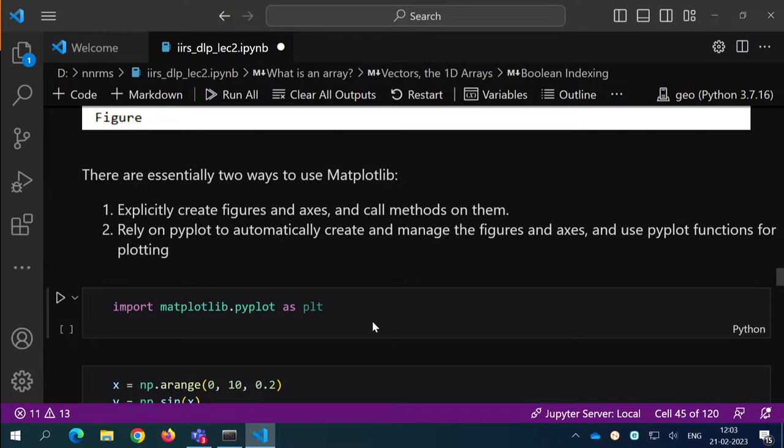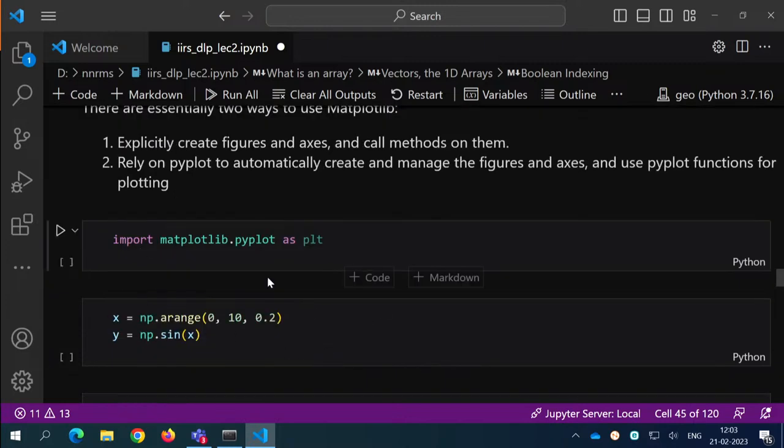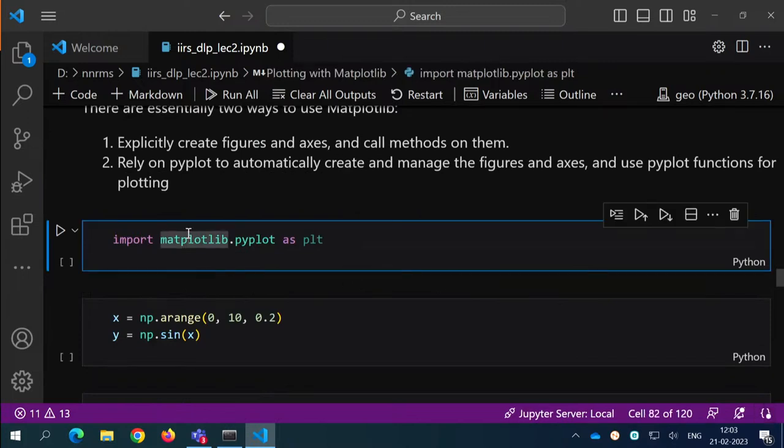Depending on your convenience, you can use either approach. I will go through both of these approaches: first explicitly create figures and axes and call methods on them, and second, let pyplot automatically create figures and manage the axes by itself.